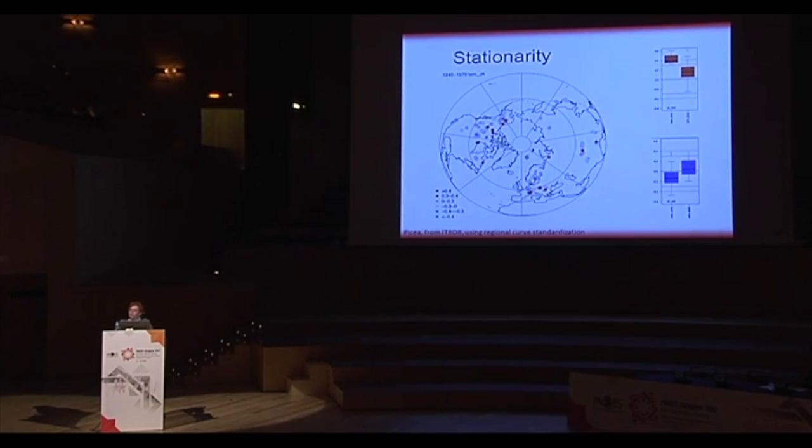In terms of stationarity, we assume that we can establish a relationship in one period and then apply it forward and backwards in time. This is a plot that shows the correlations for Picea tree ring widths between 1940 and 1970, where the dark red dots show a strong positive correlation with summer temperature. The dark blue dots show a strong negative correlation, and the wishy-washy ones in between show no correlation at all. If you look at the bar plots on the top, you'll see that the sites strongly correlated with summer temperature have become less correlated as we move towards the present. I'm comparing here 1940 to 1970 to 1970 to 2000. They go from being significantly positively correlated to losing any significant correlation with summer temperature. The plot on the bottom shows precipitation and shows that over that same period, the correlation with summer precipitation increased.